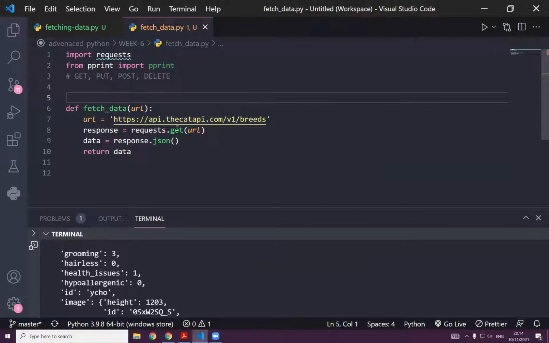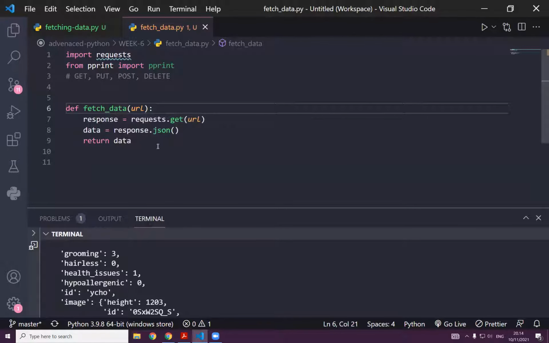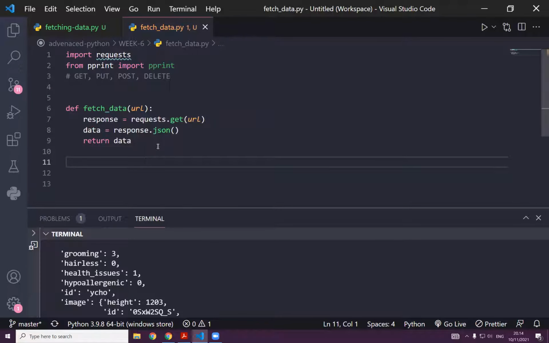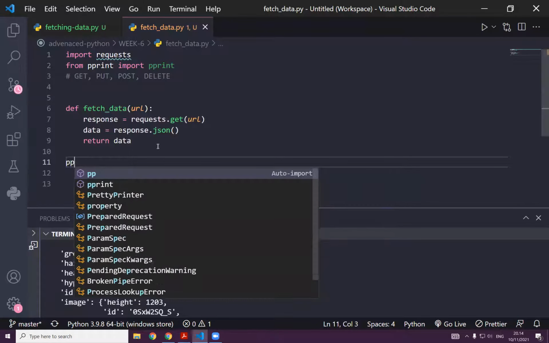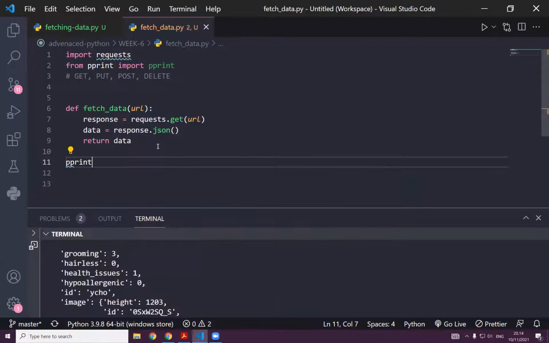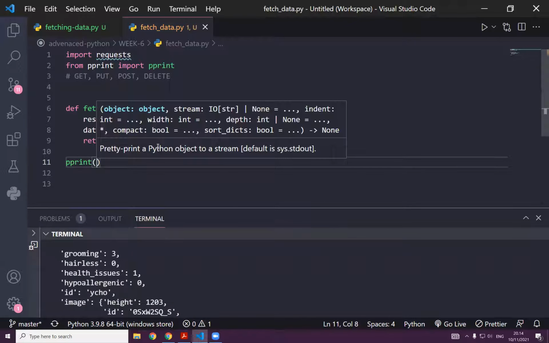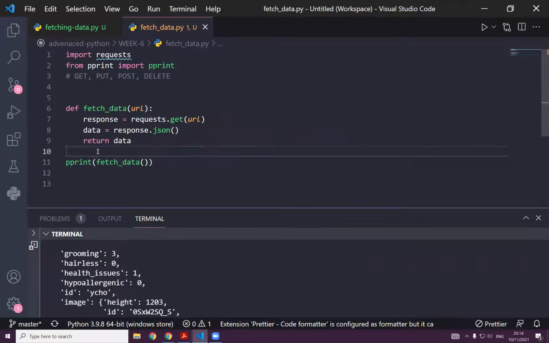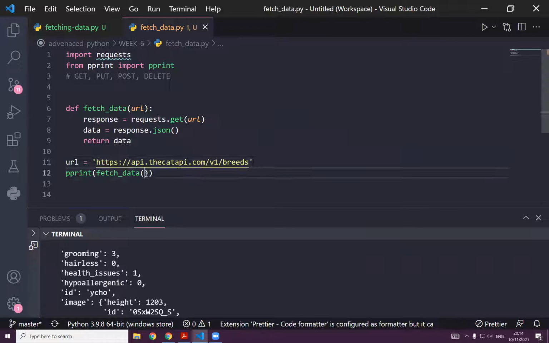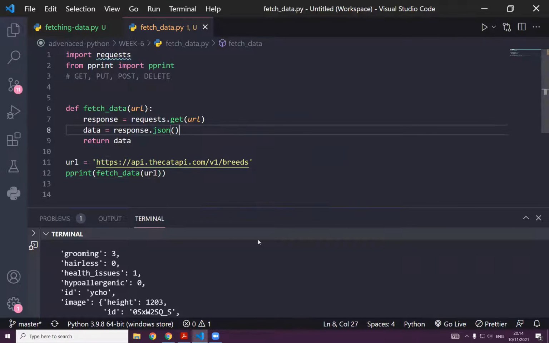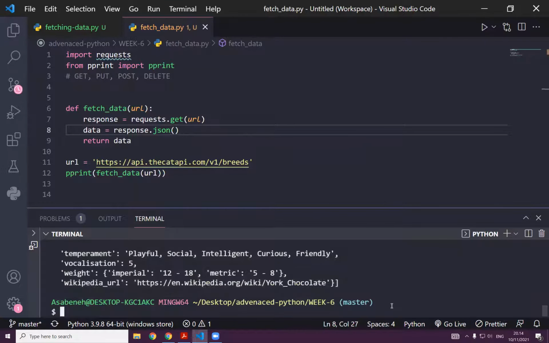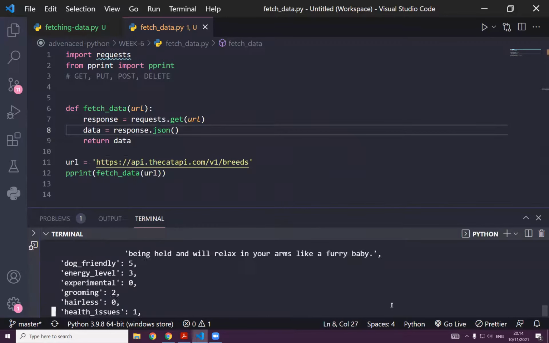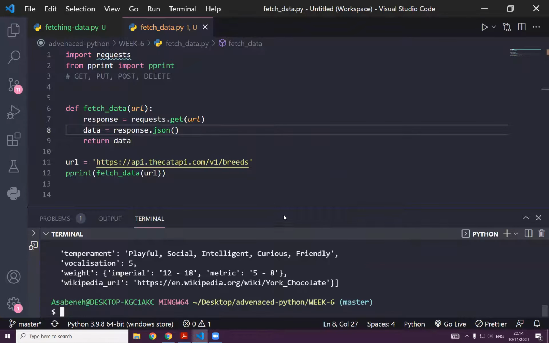And instead of writing this here, we can just call this function outside. Print, and then fetch_data, and pass the URL. Yeah, now we managed to fetch the data.